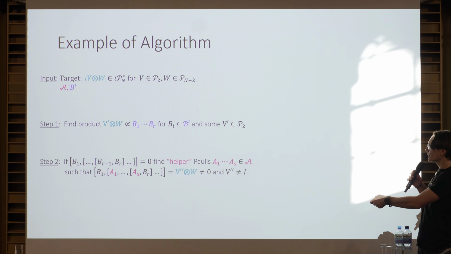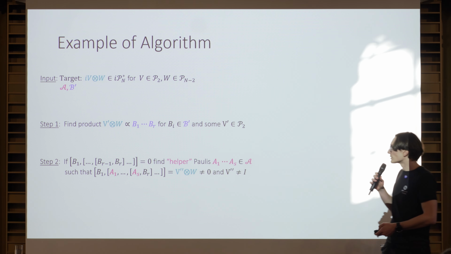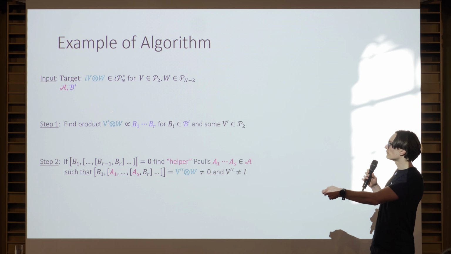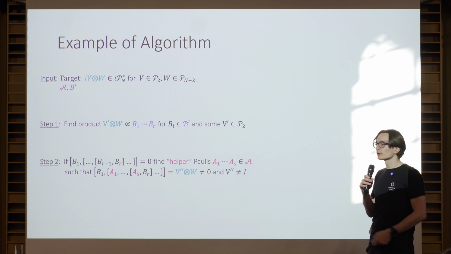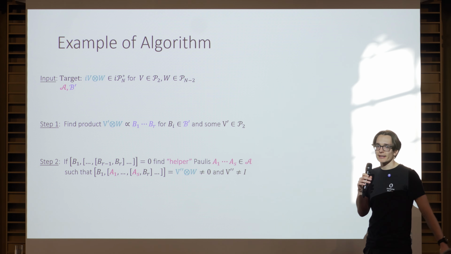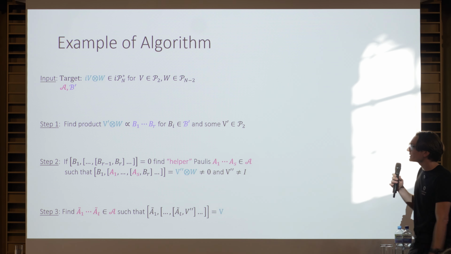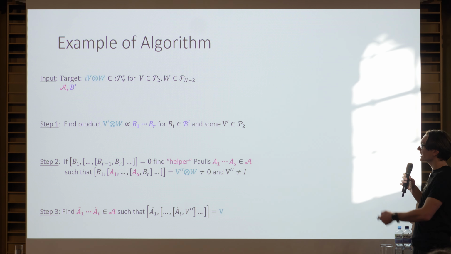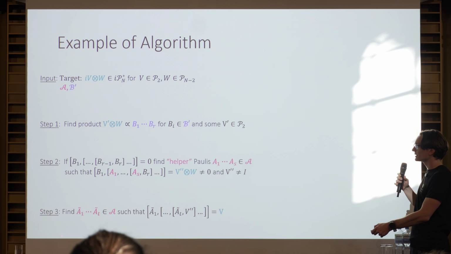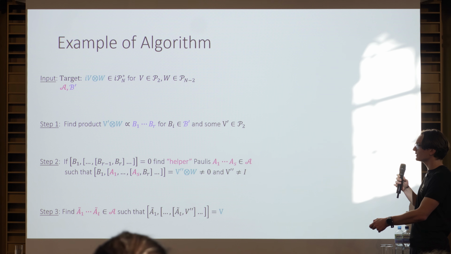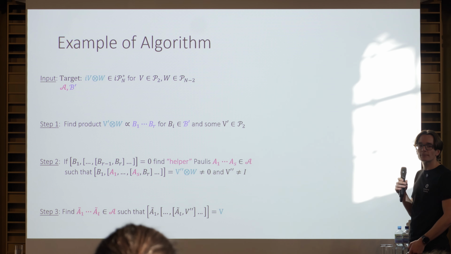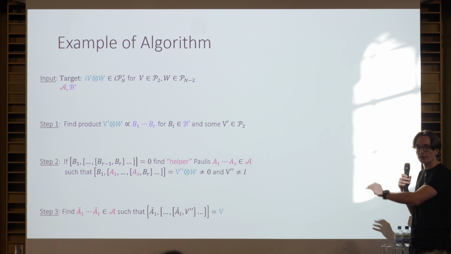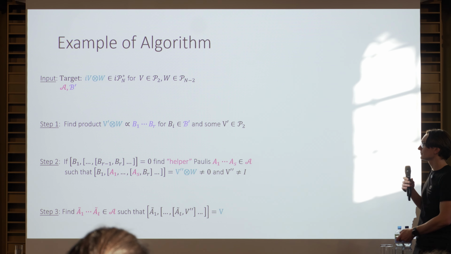And we also have to ensure that this is not identity, but this is not so important. Exactly, and then this time we get again some other V prime out that is neither V nor V prime necessarily. And then in the last step, which is easy, since we are universal on this A set, we just find a set on this A such that we can map V prime to V. And since this set only acts on itself and never on the B part, we're done.